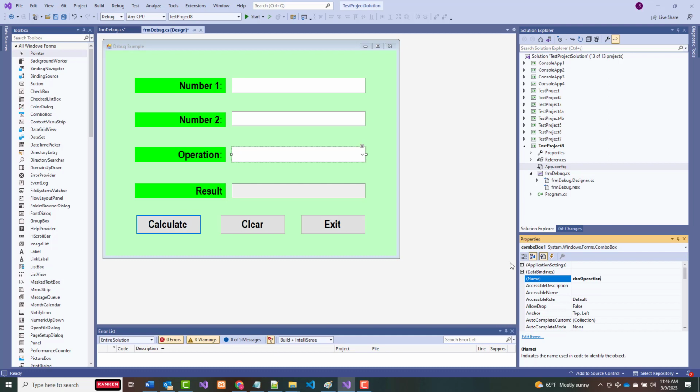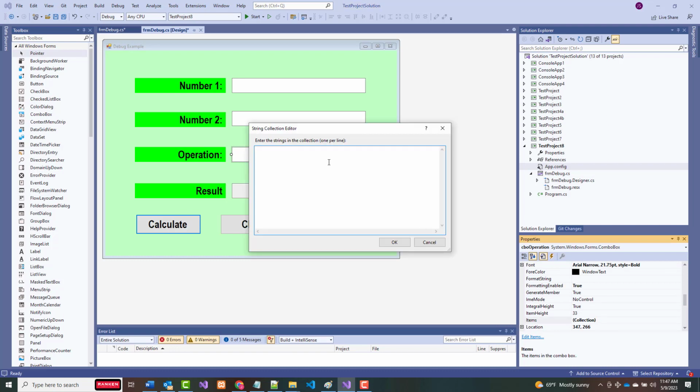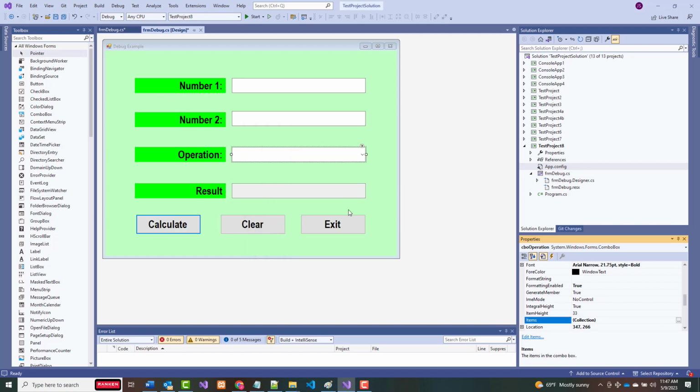Let's just put the values right in items right away. I'm going to put down, please enter operation, a plus, a minus, a multiply, and a divide, just like that. Okay, that should be good.